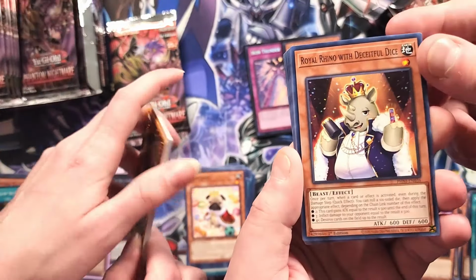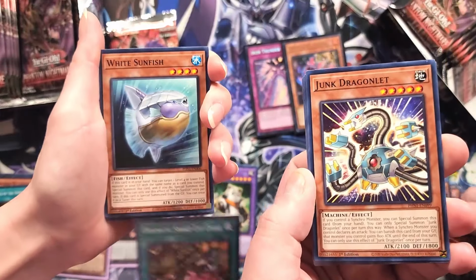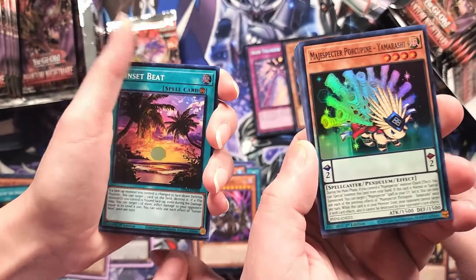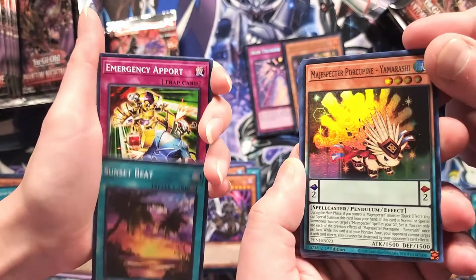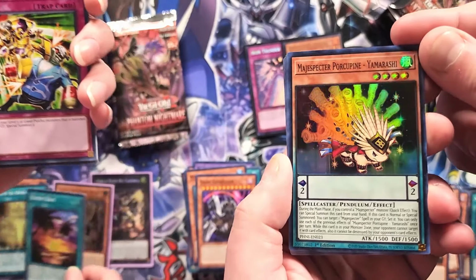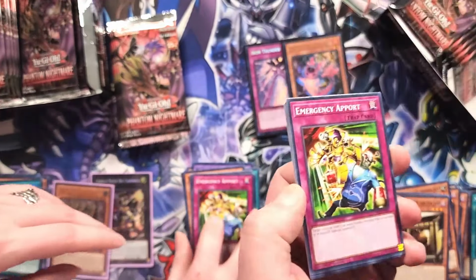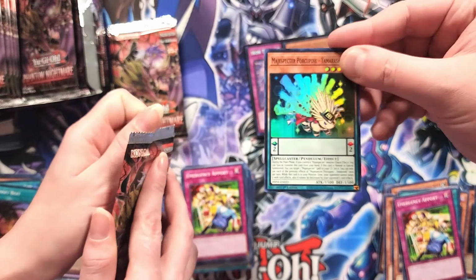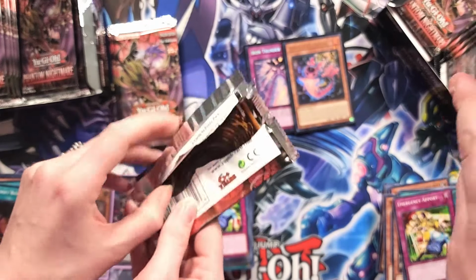Okay, next one. We got the Royal Rhino. Hamster. Dramatic. White Sunfish. Dark Guardian. Hey, I got a not Pendulum Pendulum. I got Sunbeat. And I got the porcupine. Is that Sonic? Sonic, you're looking a little funny. He's not going fast. He's actually only going 1,500. Oh, that's not fast at all. But hey, that deck is actually pretty decent.